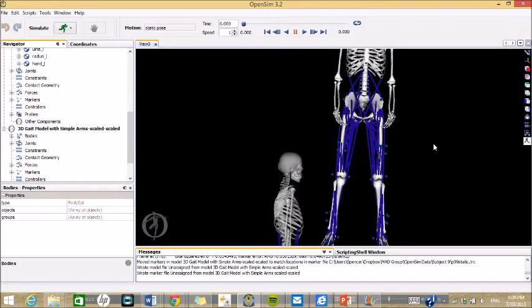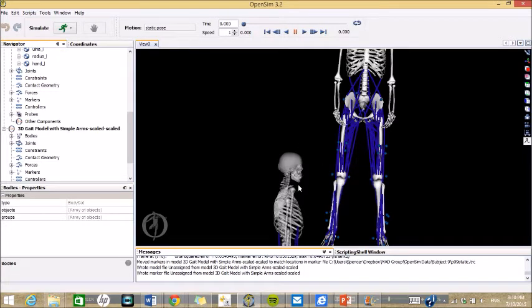Okay, so you'll also notice now that you've scaled the model, you have two models that are shown here, this one right here and this one right here. This one that is now bold, a little more solid looking, is the current model, and that's the one that has been scaled.